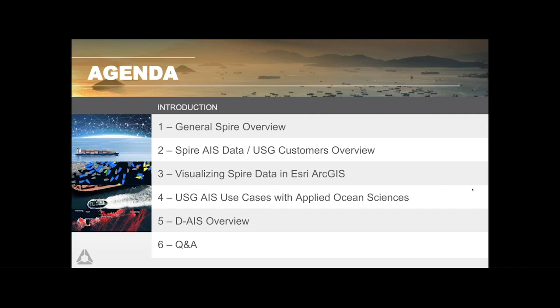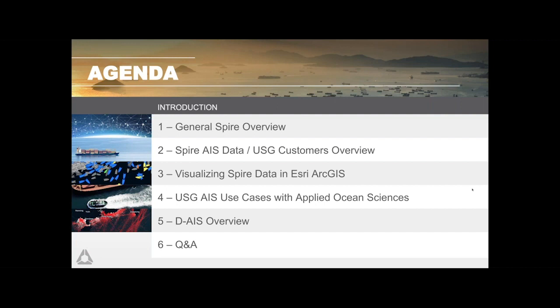I'll start by giving a quick overview of Spire Global at a company level, and then my colleague Max will dive into a little bit of a deeper explanation about our AIS data and different US government customers that we are working with to fulfill their requirements. And then I'll hand things over to John, who will talk about the various ways you can visualize Spire data within Esri ArcGIS and do a few demos and show the Spire data and ops dashboard.